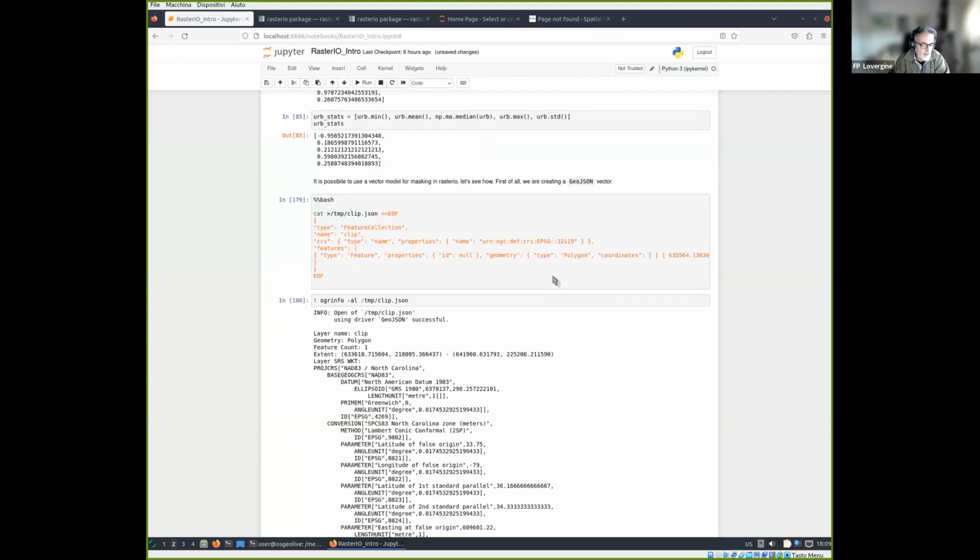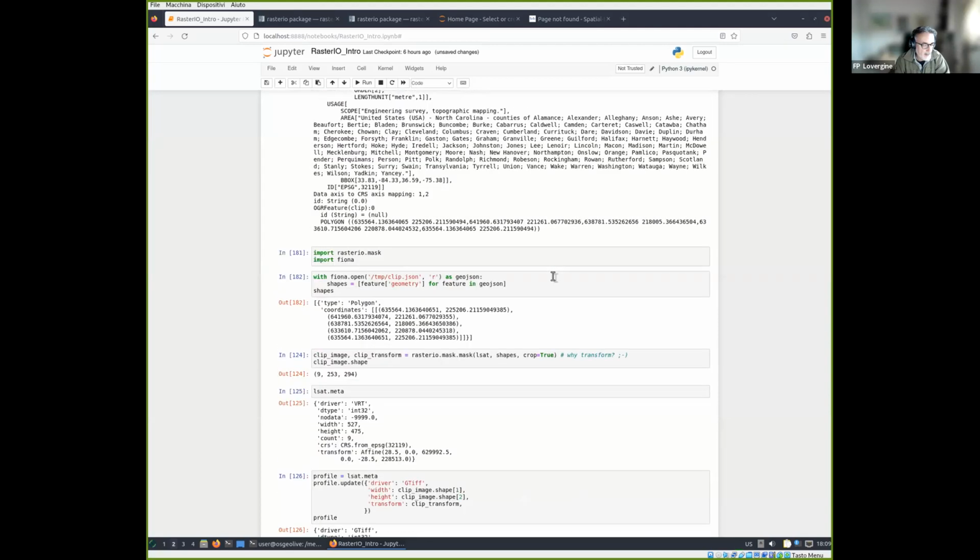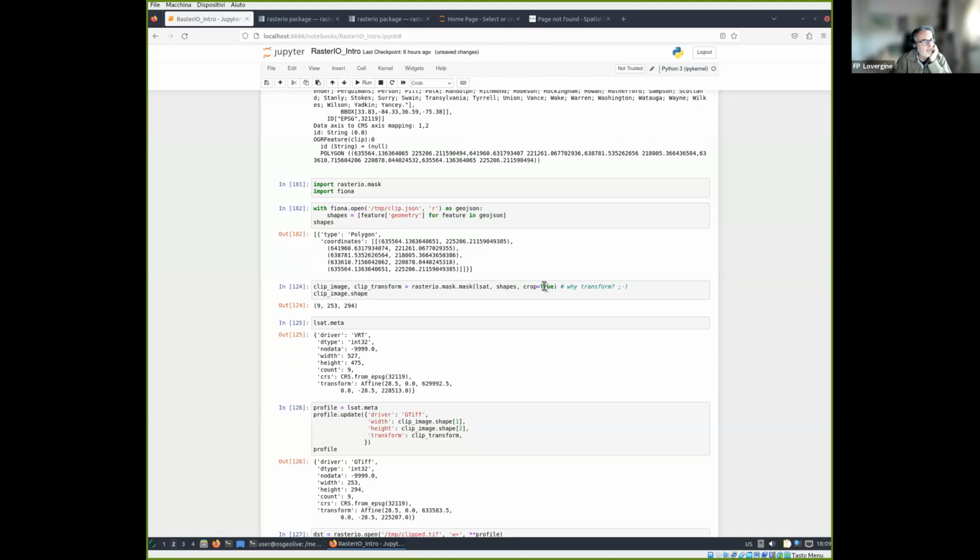So let's return here. I was here, I think. Yes, we have Fiona. So this is the polygon as a single feature. Now we can use the rasterio.mask package, and the method there is called mask again, using as input the image, which is the Landsat multiband data.